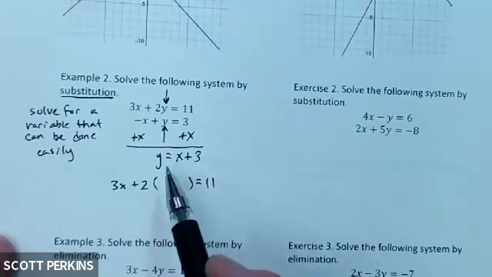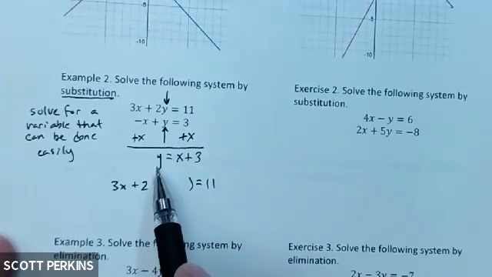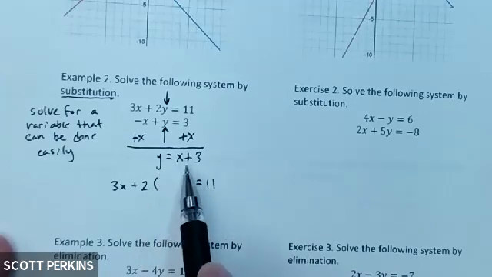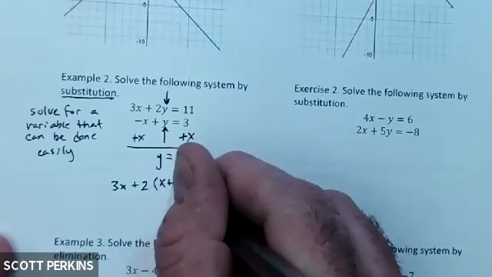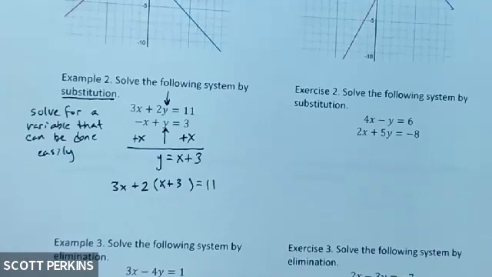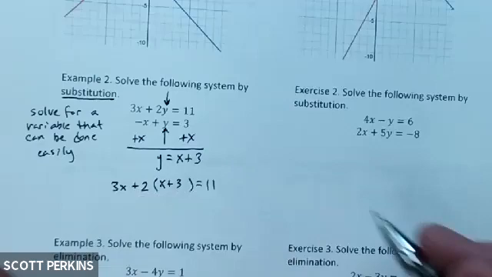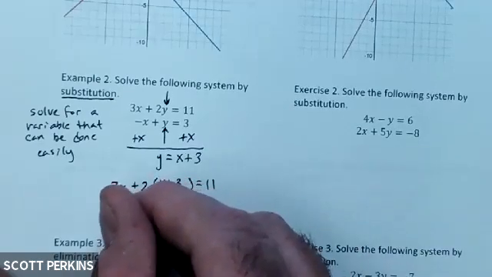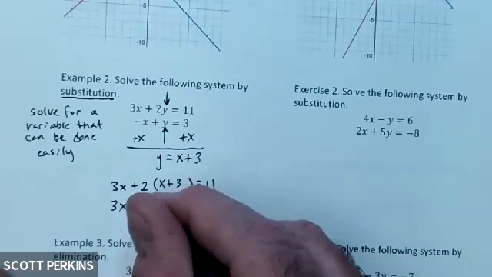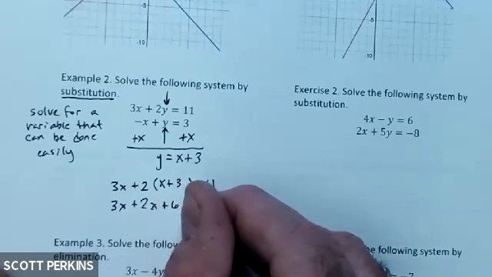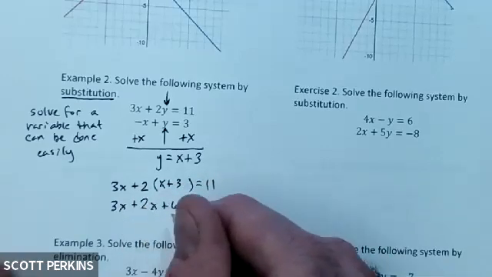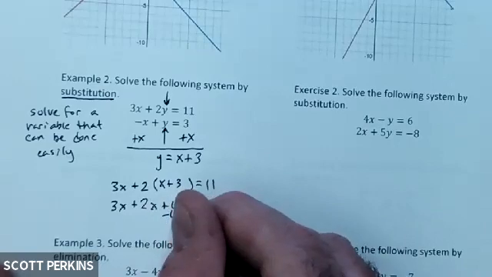And then what I'm going to do is take the y value that we just got from the second equation, y equals x plus 3, and I'm going to put x plus 3 right here. We okay? All right. So now this we could all do in our sleep, I'm pretty sure. I'm going to go ahead and distribute. I'm going to collect those like terms. I'm also going to subtract the 6 from both sides.